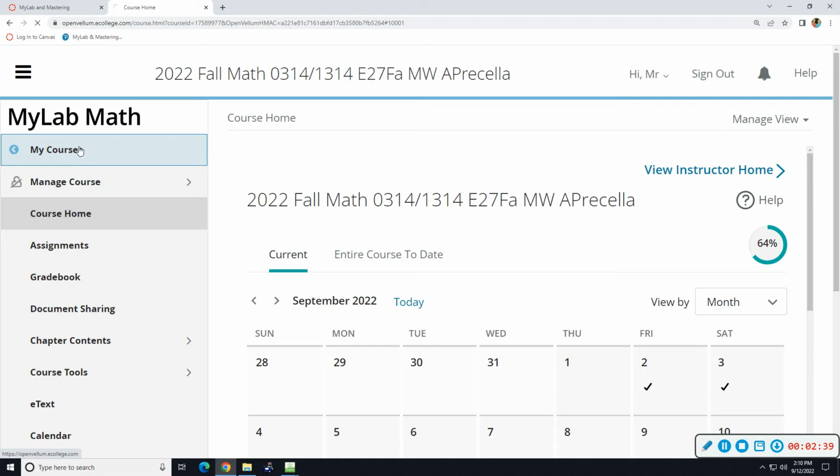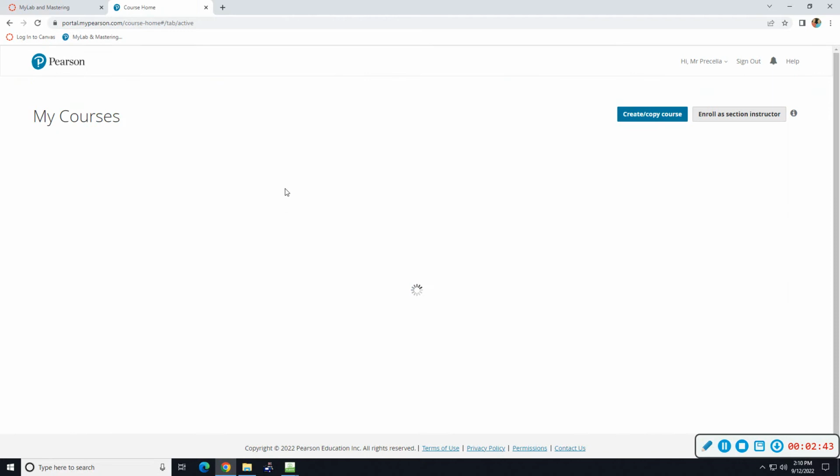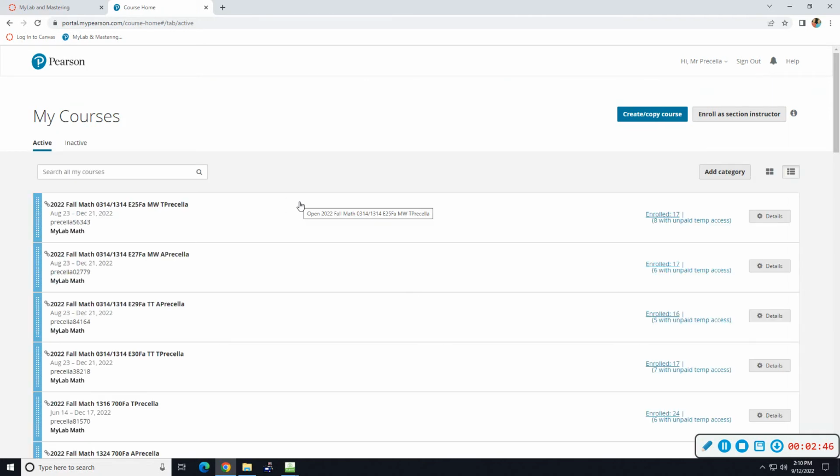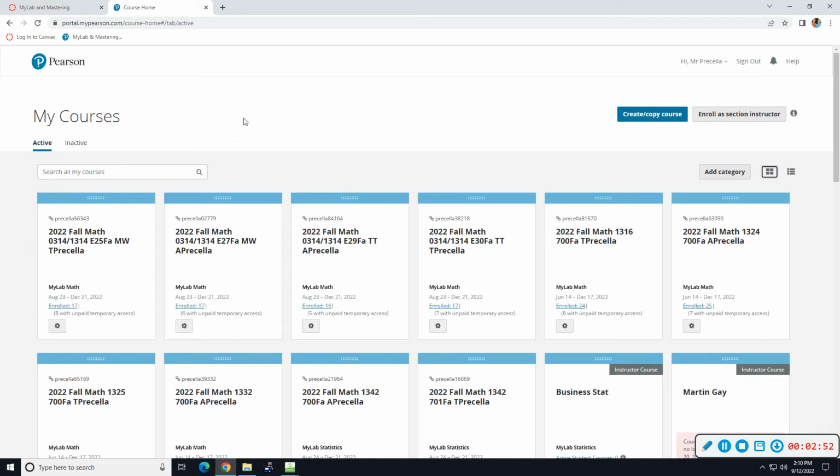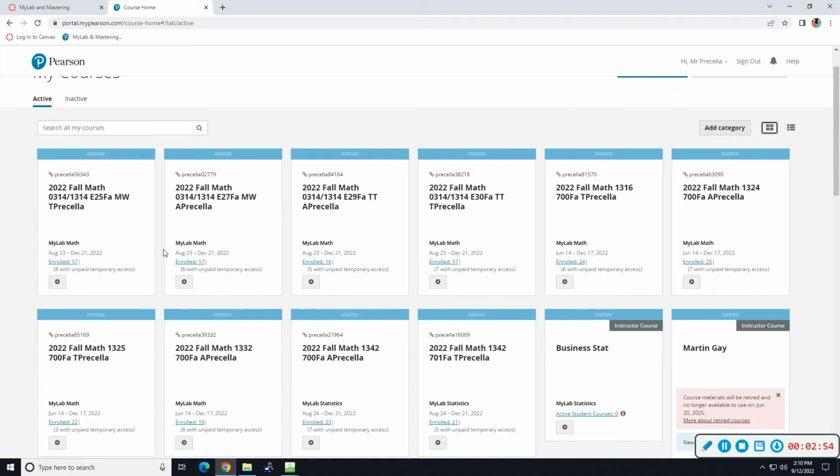Do you see this? When you get to My Courses, now we have a whole lot of courses, but I'm assuming you only have one. There'll be a little statement here. I think the default is these little blocks like Canvas, but they'll have a message that says your access has expired. Do you want to pay now? So just find your course. It'd probably be the only math course listed there, and you click that little emblem when you're ready to pay. Is that clear?